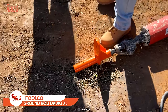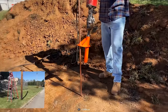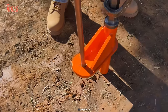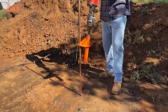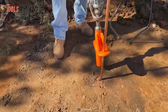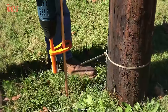The iTool Co. Ground Rod Dog XL is a ground rod driving tool that will revolutionize your construction projects. All the days of climbing up ladders and using a sledgehammer to drive large ground rods are gone. With this tool, you can safely and efficiently drive three-quarter or one-inch rods from ground level. Simply plug it into your hex shank impact driver and insert the bottom of the rod into the Ground Rod Dog XL. This tool's unique design bites down onto the rod, allowing you to drive it with ease. It's made from high-quality materials and designed to withstand the wear and tear of heavy use.